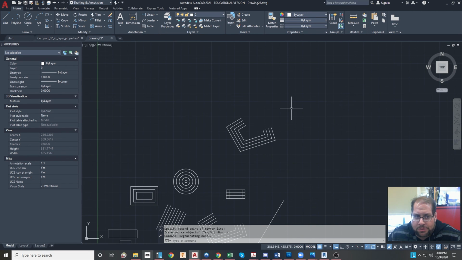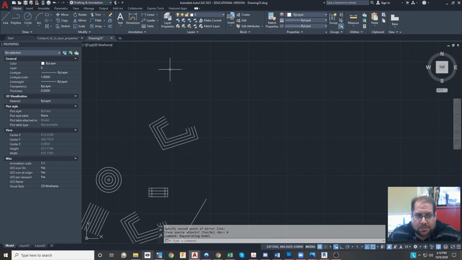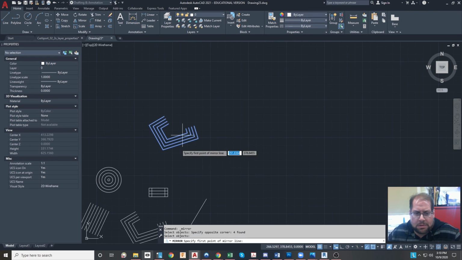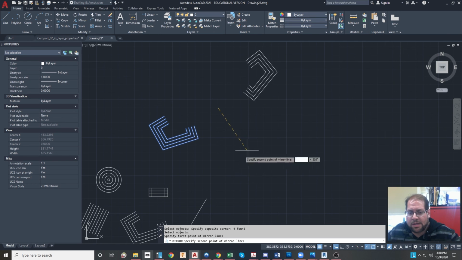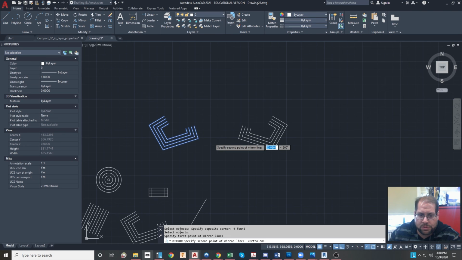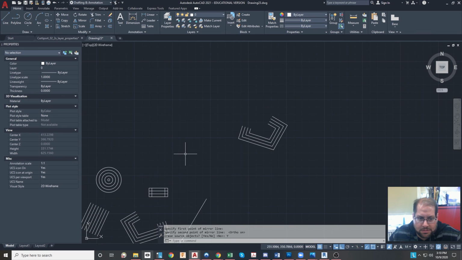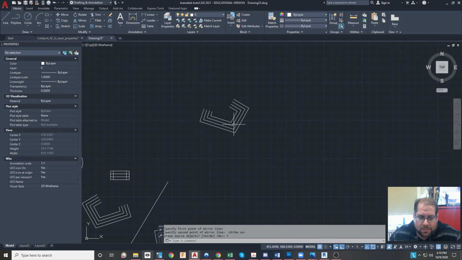Maybe with this one, I want to do a mirror image over like a horizontal or a vertical line. So I'll pick mirror again, select the objects. I don't need to pick a line specifically. I'll just click anywhere in space over here. And as you could see, the mirror process has begun again, but I'll use ortho to force a vertical line and I'll click to accept. This time I will erase the source object. I'll press yes, and that set quickly mirrored over there to be exactly where it was before, but all reflected over that invisible line to show the mirror image.